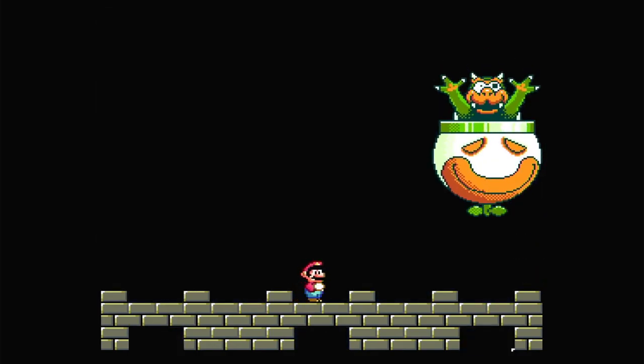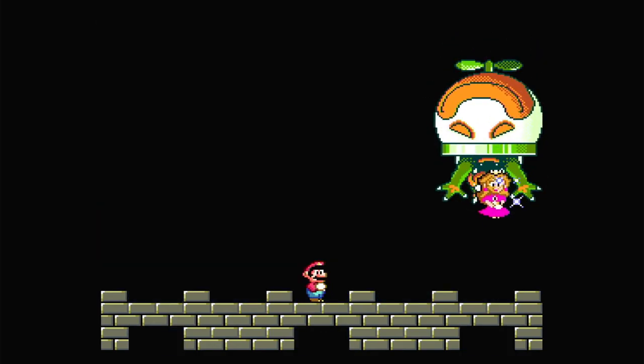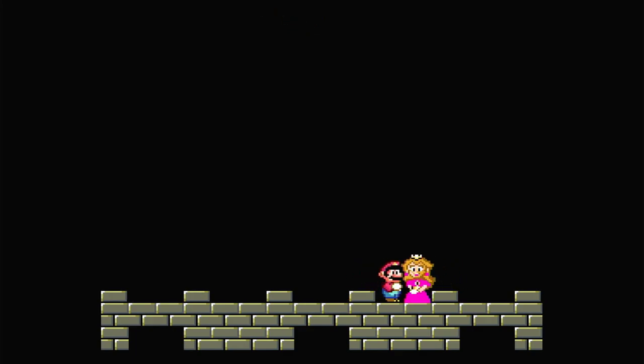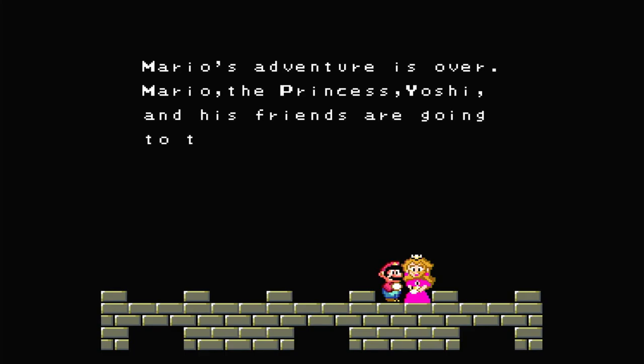Got him! Yes! Killed him! And Peach is saved. There we go. Mario's blushing there. Mario's adventure is over. Mario, the princess, Yoshi, and his friends are going to take a vacation.